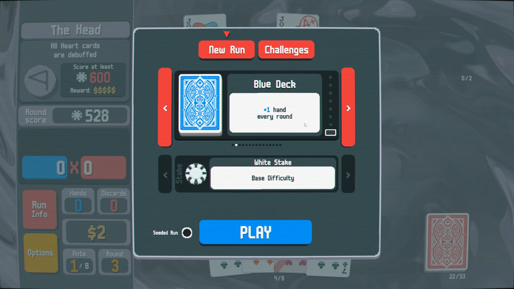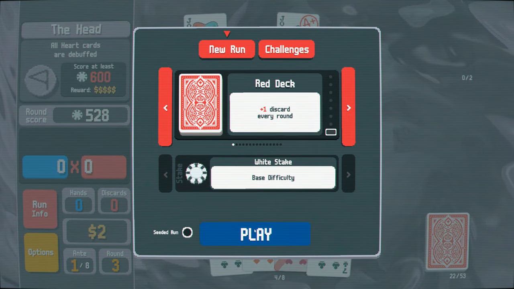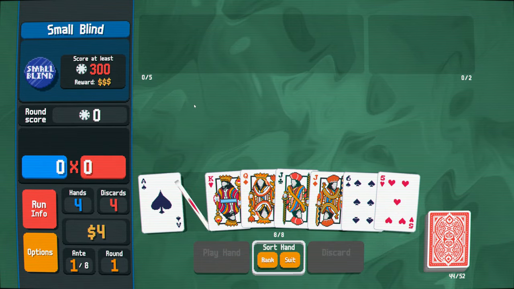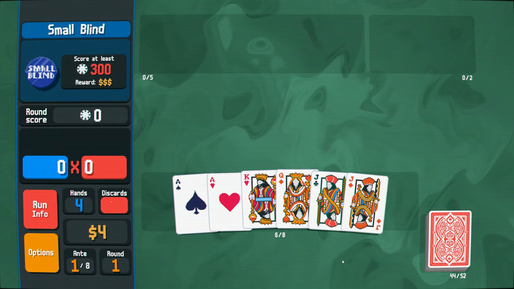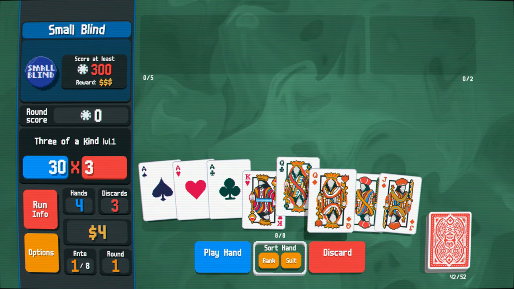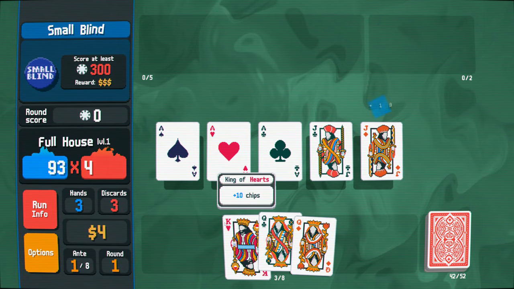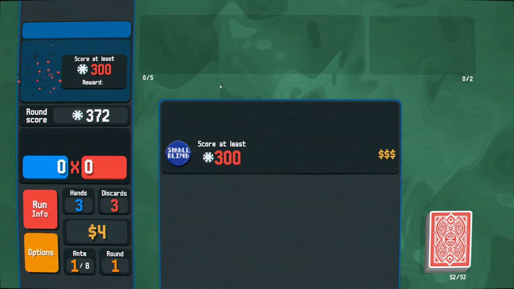There's also the blue deck, which gives plus one to the hand. I don't know. I like the concept of discard, so. New run, play. Need a 10. Oh, okay. Strategic about this. Try and keep adjacent cards. Oh, it's already done. Never mind. That was quick.